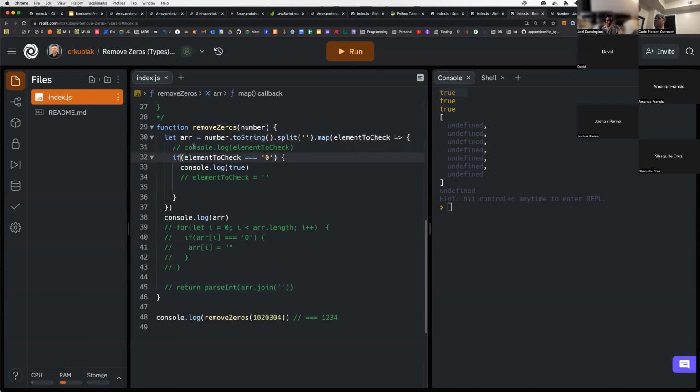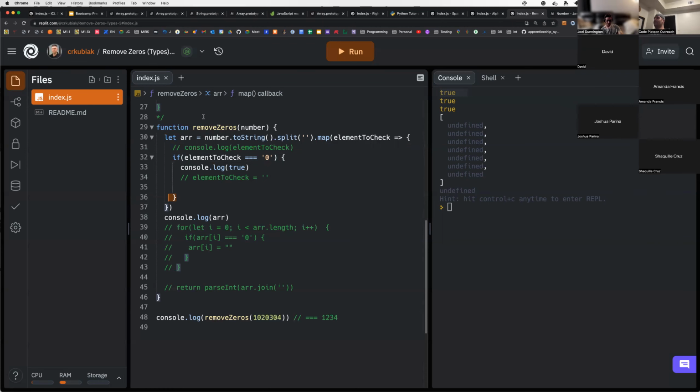So I believe my .map is, that's why, because I'm making a copy of something.